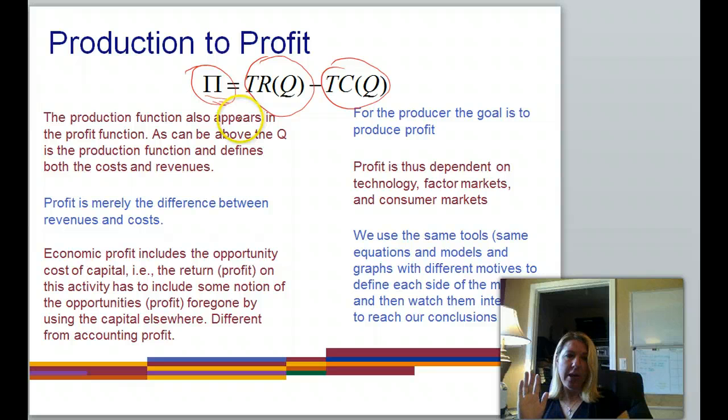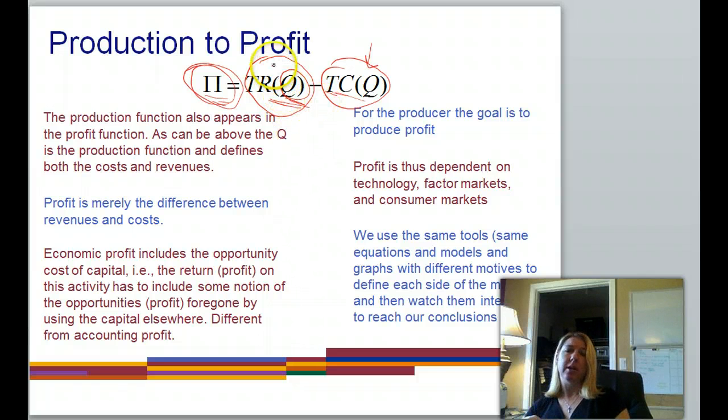This is the entire objective of the firm, and the only reason the firm exists is to produce this profit. To understand if your firm is making a profit, you need to be able to calculate your total revenues and your total costs, and they're always given for any given level of output. Your profit is going to change depending on how much you're producing, because we have diminishing returns. Remember, we're talking about marginal benefit and marginal productivity: the more you use of capital, the more you use of labor, you're going to get less and less output and less benefit from each unit that you use.